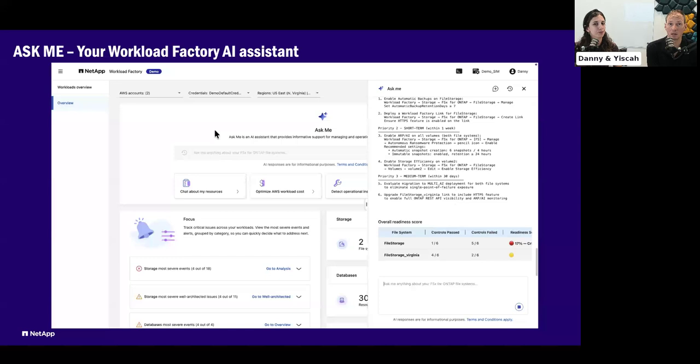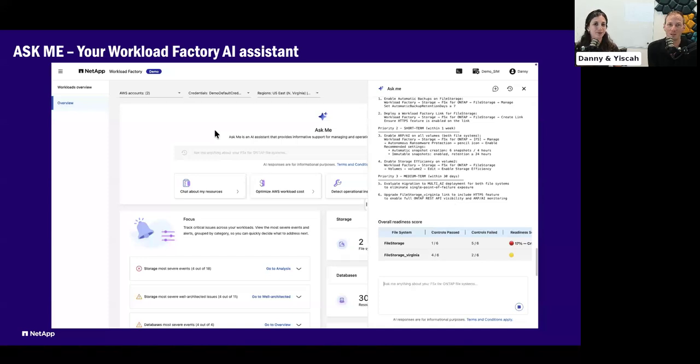Yeah, so I think once again, the biggest advantage is that one of the typical issues with people using FSx for ONTAP is either they come from the ONTAP world and might need some help with AWS, or they are AWS people who are new to ONTAP, and there they have their very own ONTAP professional services expert at the tip of their fingers. Absolutely. We see a lot of our customers using Ask Me to bridge that knowledge gap, right? And save opening a support ticket.